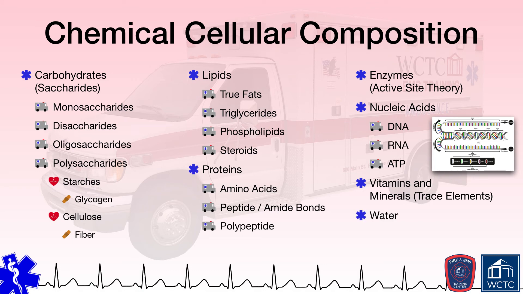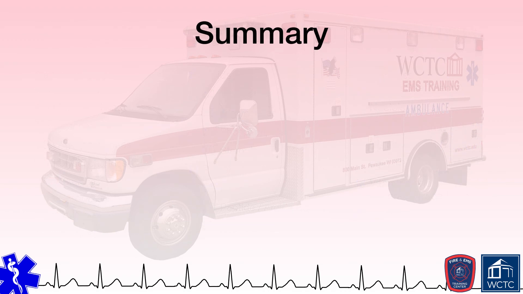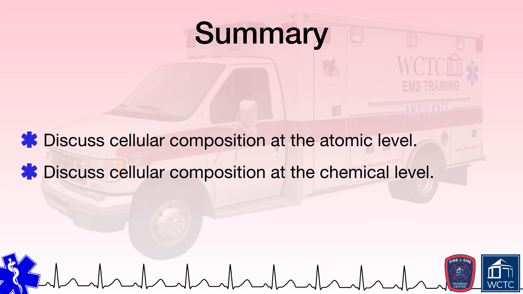The last chemical compound to be mentioned here is water. As critical and vital as water is to the human body, it does not produce its own water. People must drink water in adequate quantities on a consistent basis to ensure the body has enough water to carry nutrients and oxygen, remove cellular waste products, regulate body temperature, and feed muscles and skin. Many of the topics we discussed in this module will be explored further in even greater depth in subsequent modules. This was just an introduction, but you now have an overview of the levels of organization within the human body and should be able to discuss cellular composition at both the atomic and chemical levels.